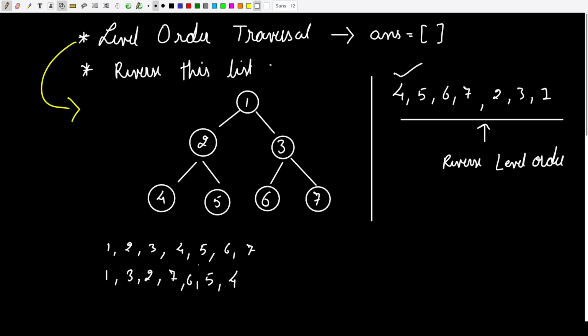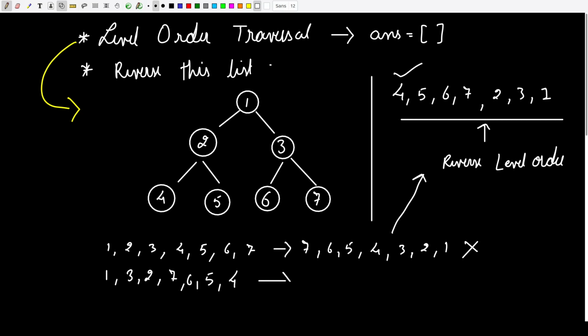And the reason why we are doing it in this way is because if you reverse this list, it will be 7, 6, 5, 4, 3, 2 and 1. But this is not what we want, right? This is not the correct reverse level order traversal.